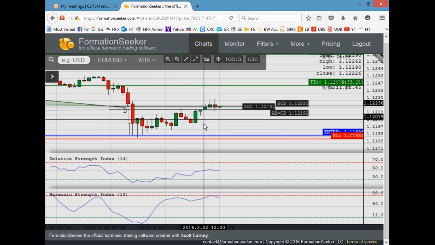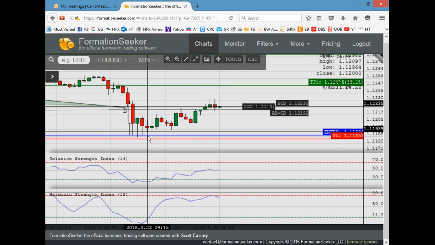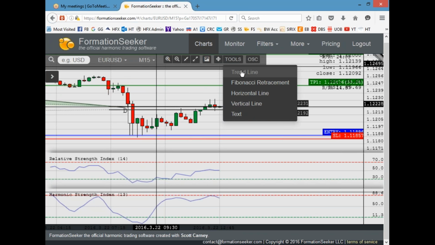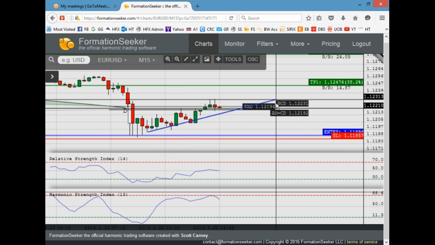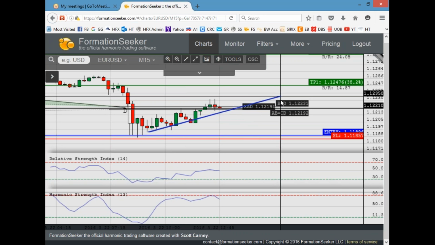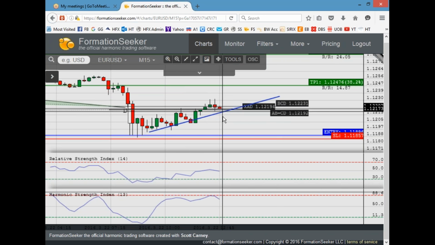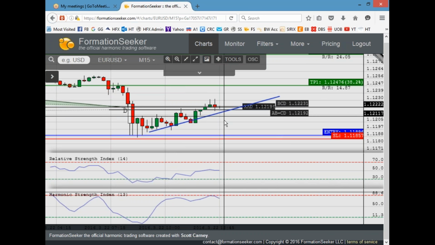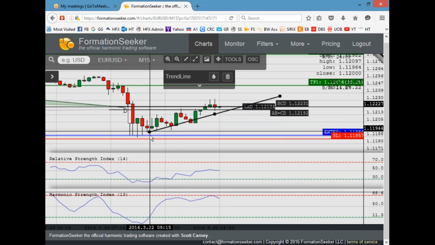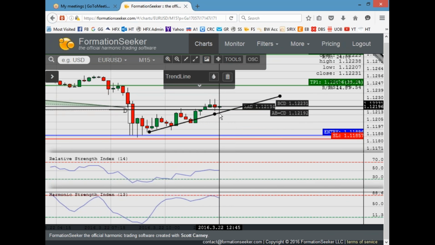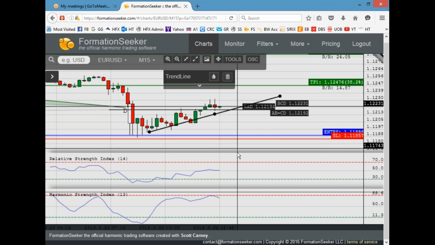Okay, how do you manage this trade? That's another important question. How I would do it is to draw a 45-degree line off this, which is roughly something like this. If this fellow comes and closes below this, I'm out of the trade. I'm going to pocket the money. You've got to make sure that your trade management is sound, otherwise this fellow might come all the way down and stop you out. You are up 25 pips, and by the time the trade finishes, you're back with minus, or you've lost money.